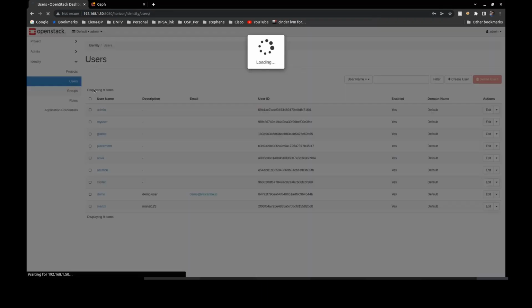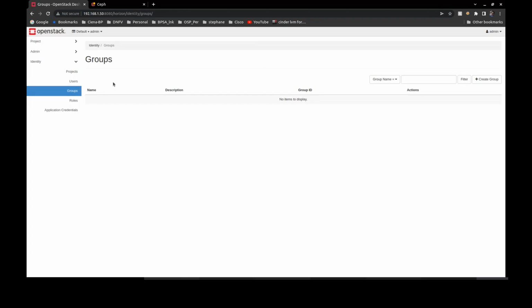And then again, similar to other locations, we have groups. So you can create a group, and then you can allocate projects and users to this group, and then manage them as a group. So that maybe there is an organization and you have 10-20 users from that organization, so you can manage all of the users in a group, so that any policy changes or anything which you want to apply applies to the group, and in a hierarchy gets applied to the subsequent users as well.